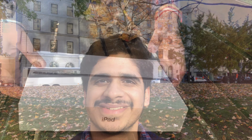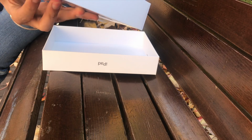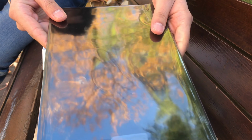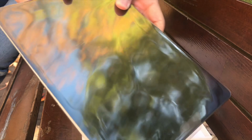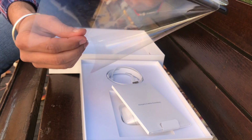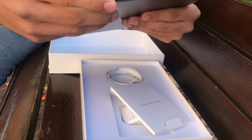Now on opening the box, you get the iPad on the top and oh my god, just look at this space gray beauty. Incredible back finish and old school design. On removing the plastic packaging, it always feels so amazing. No words for that. The back has a matte grey finish with the Apple logo and the screen size looks big.